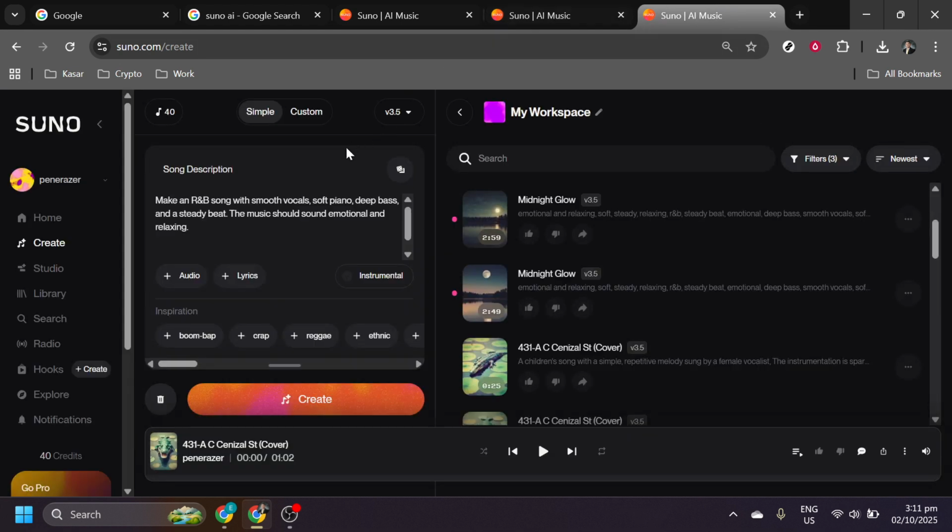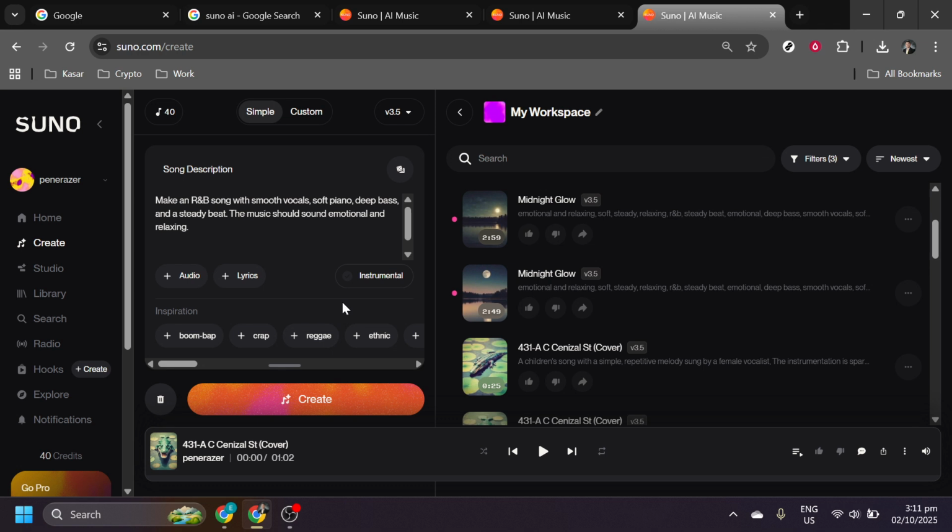Now, it's time to get creative. You'll need to make a song description. Think about the type of song you want to create. Is it a pop anthem, a smooth jazz number, or perhaps an EDM track? Consider the mood, the instruments you envision, and any key themes or ideas. Type out a brief but descriptive overview of your song, capturing your vision in a few sentences. This description will guide the AI in crafting a musical piece that aligns with your creative intentions.